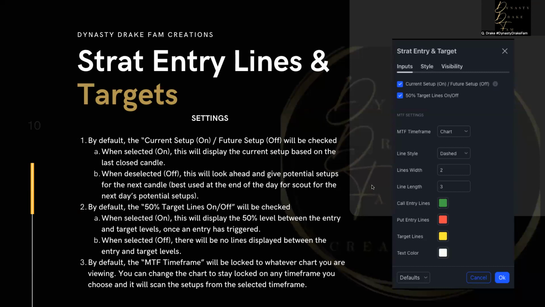I used this on Thursday, about 20 minutes prior to the end of the day. I turned off the current setup and went through all of my list of tickers to see what potential setups were setting up for Lotto Friday. Ended up finding Boeing.